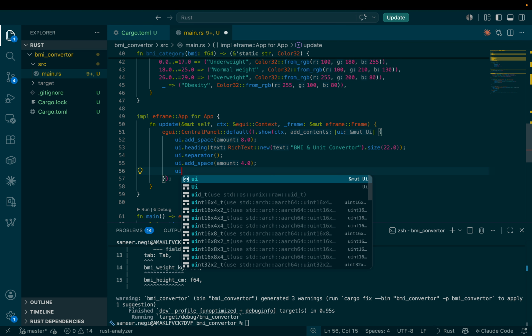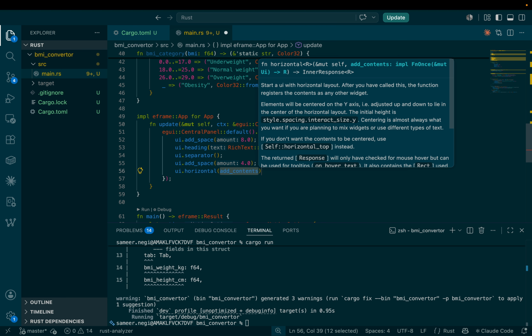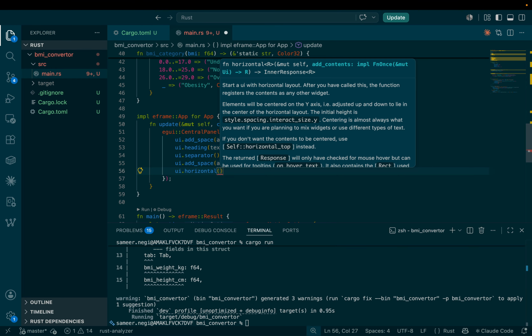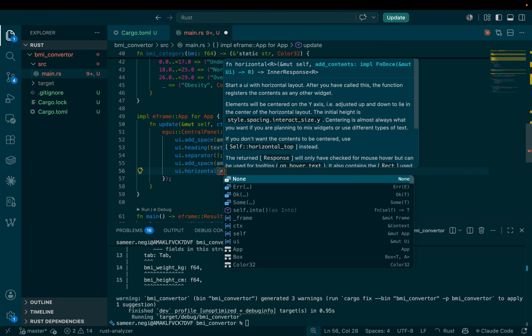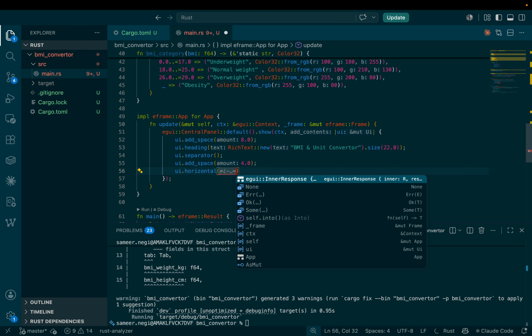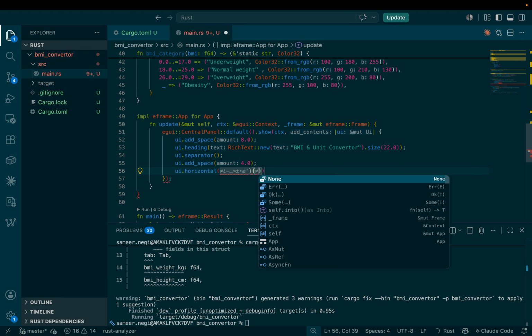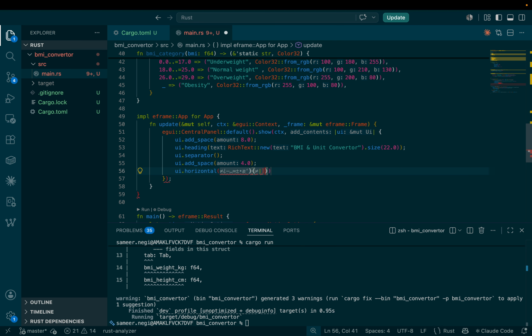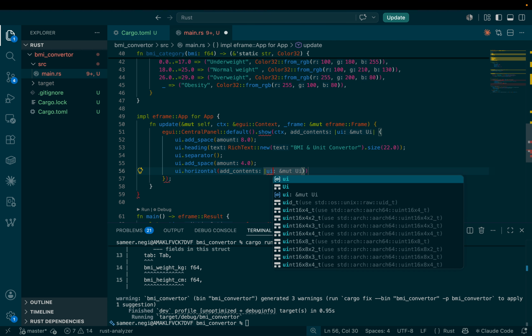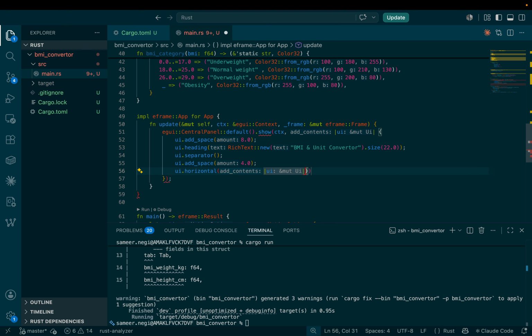Then we need UI dot horizontal. Here we basically pass ui again. I need to find which of my keys represents the pipe. Okay, found it. Then it becomes ui, and then I close the pipe. It will automatically take it.